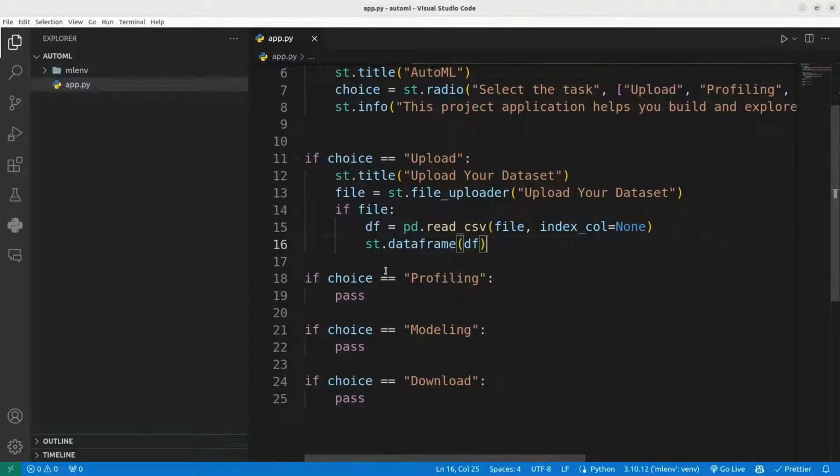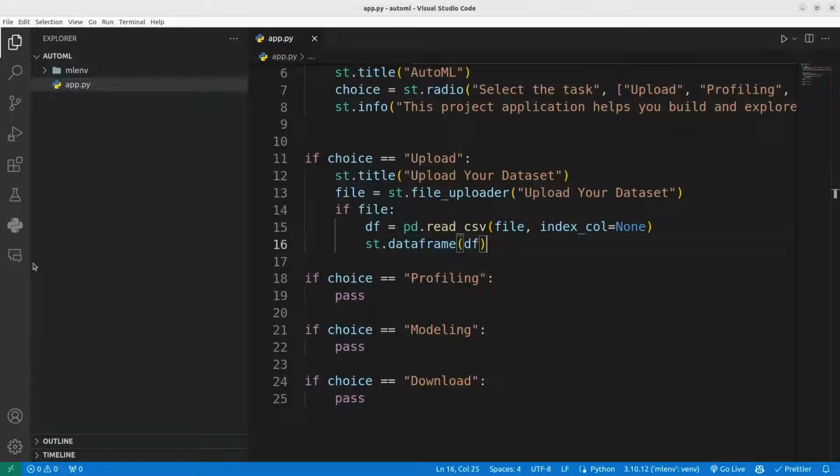Yes, so what we'll be doing next is taking this file and passing it to profiling, and we'll be doing it using pandas as well. Great thing about pandas profiling, actually, I'm sorry, it's not pandas profiling. It used to be pandas profiling, but now it has changed recently.